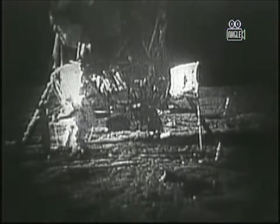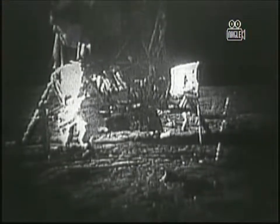You can plan to some degree when you're on the surface, but until you get out and look around, you can't make your final decision as to what you're really going to do, because you're only looking at maybe 60% of the available panorama. Well, how about the documented sample?